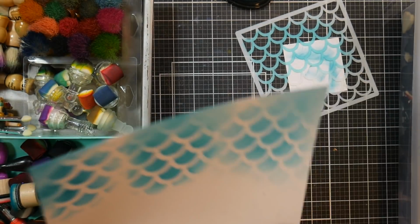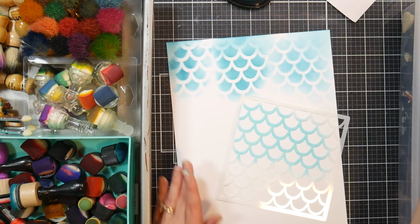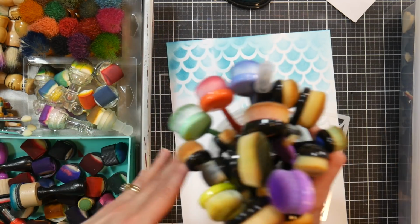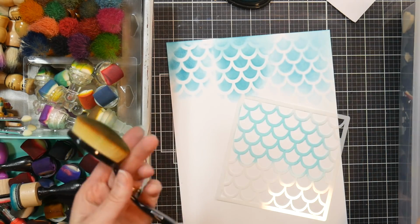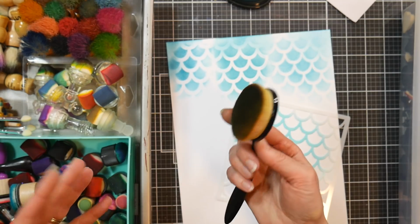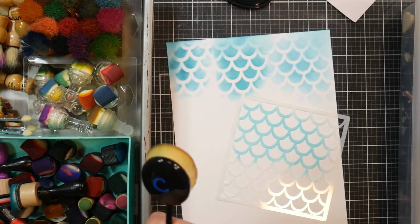I really liked it, and I use these on almost every card until I was introduced to the makeup style brushes. And I know we're going to do that first, but since I've got the dye pad out, I just want to keep going on this train of thought. And these, I got these at a scrapbook show, and I think I paid 20 bucks for a package of 10 of different variety of sizes. I wouldn't waste my time on these little guys anymore.